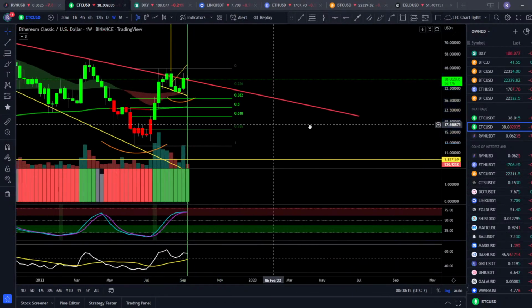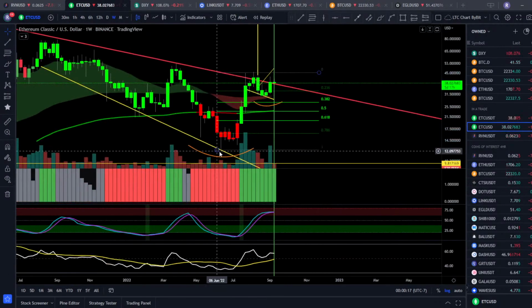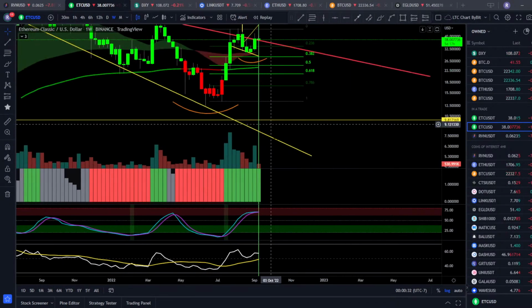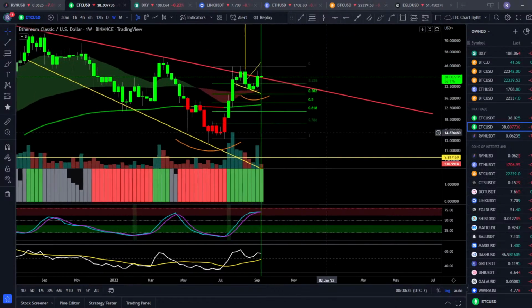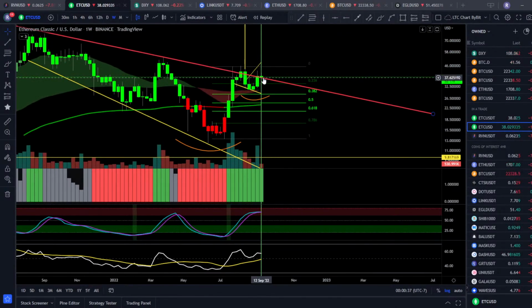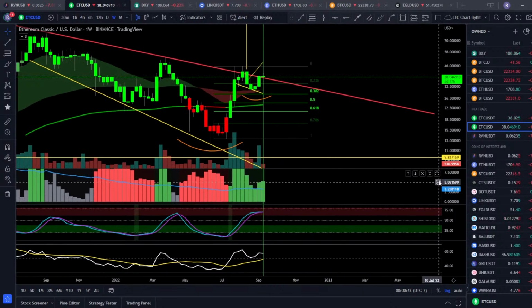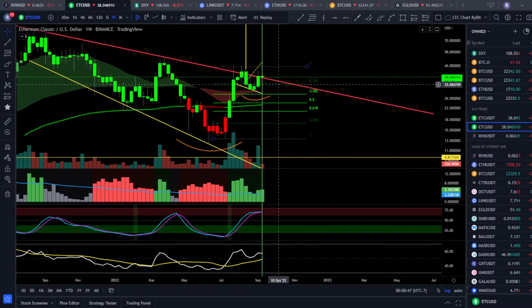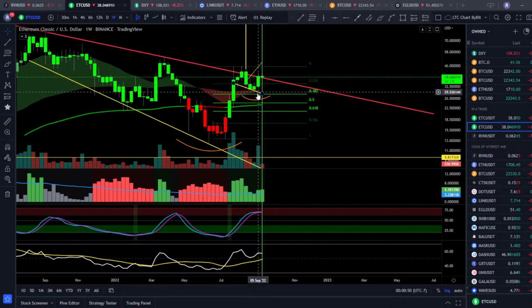And not only that, but even if we moved our Fibonacci and we moved it here, we're holding above the 382 on the Fibonacci retracement. So that's telling me that the buyers are in control right now, and the sellers cannot seem to push it back down to the bottom of this descending broadening wedge. The buyers are holding it here until this switch is flipped and Ethereum can no longer be mined, and maybe Ethereum Classic will grab everything. So anyway, that's Ethereum Classic.